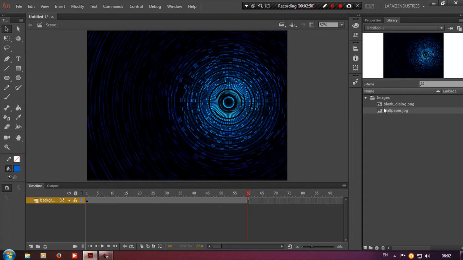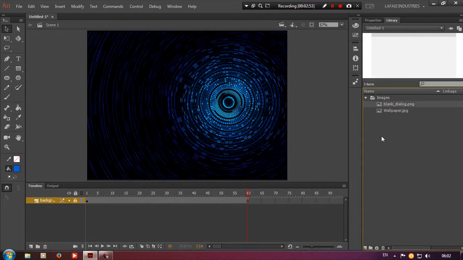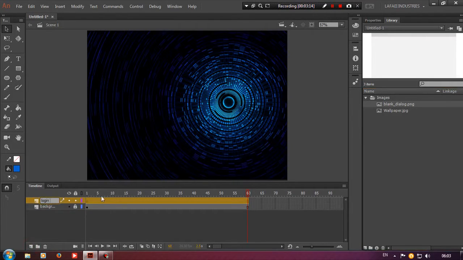Now I'm going to input my blank dialog. Now, like I said before, I'm going to try and make it a little bit like Windows. It's going to be a small simulation just of a login screen where you have to enter a username and password and go on to the next screen, which would become our desktop over the next couple of tutorials. Now I'm going to create a new layer, and I'm going to call this login dialog background. And I don't want it to just show up straight away when I load the simulation. So I'm going to start it in about 1 second, which is indicated at the bottom here.